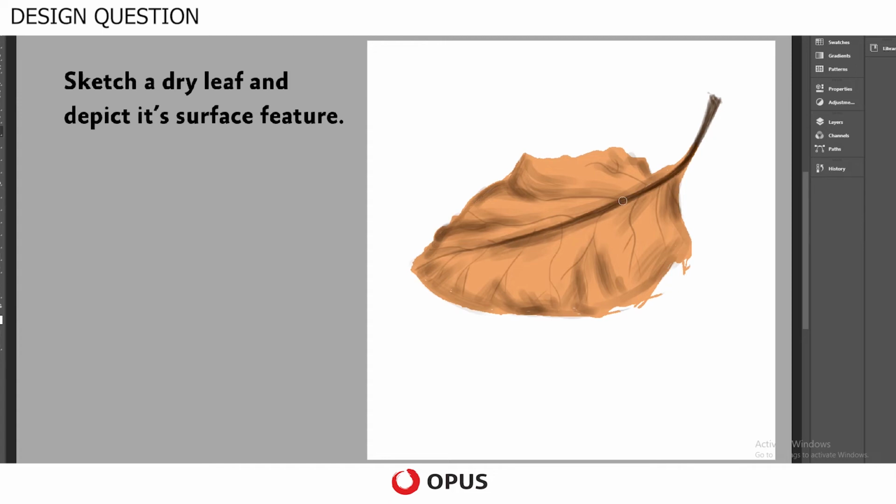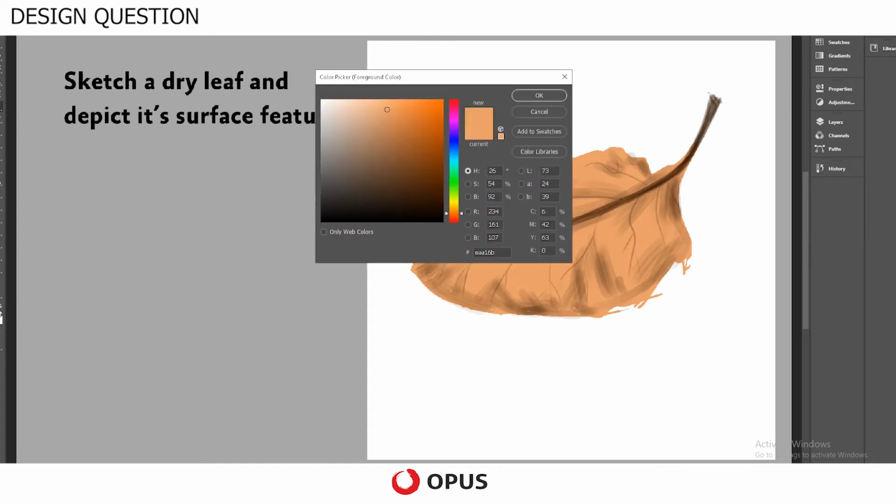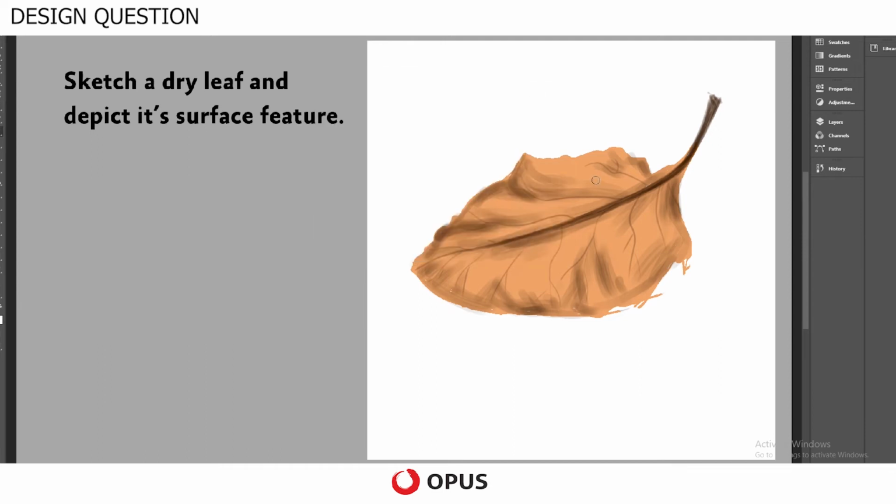shape, and then some lighter tones can be given to bring out that flow of the leaves.